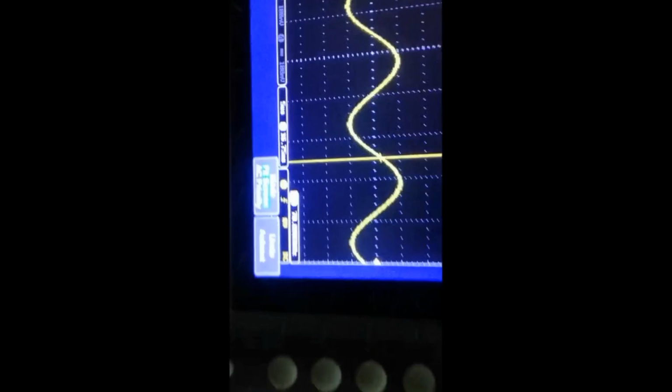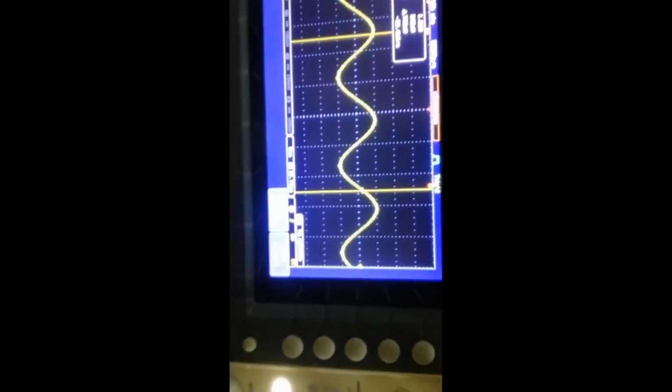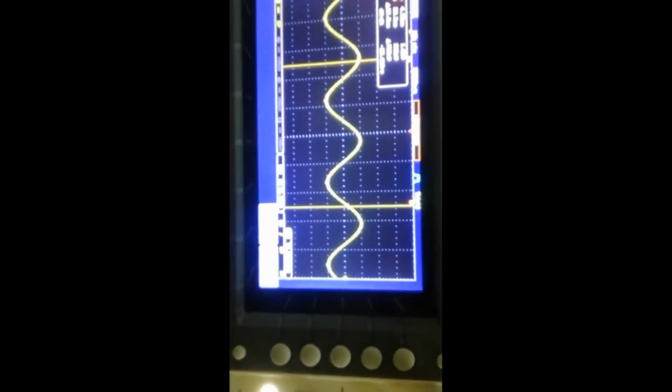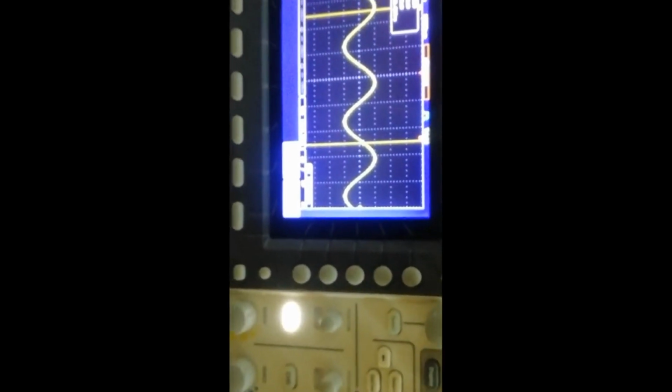Now here frequency is 70 kilohertz, and here we have 70 kilohertz. So this is how you are going to generate your desired waveform with the help of function generator. So this was your practical 4.